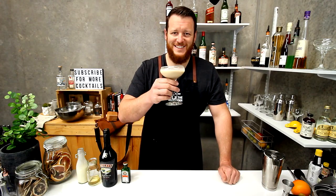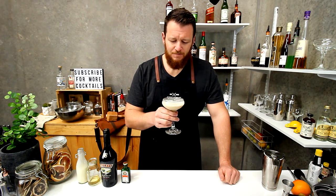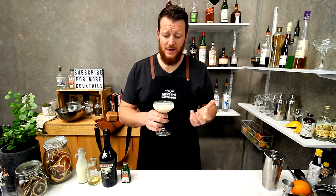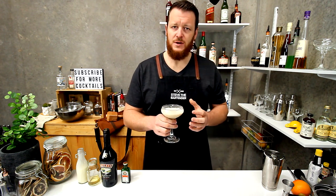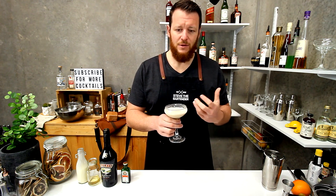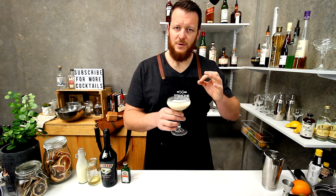There you have an oatmeal cookie. Cheers! You definitely get the Jägermeister kick to it — a lot of spices. I probably want that a little bit creamier, so rather than using half and half, just go for straight cream. It'll make a little bit thicker texture. But still tasty — just needs a little bit of tweaking.